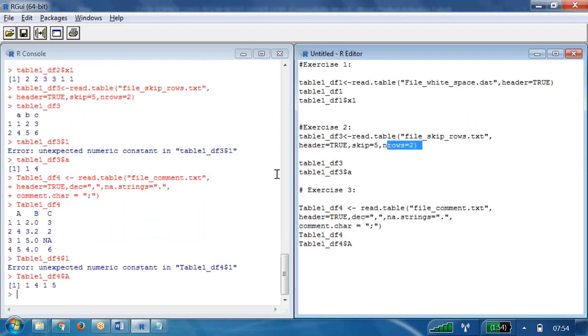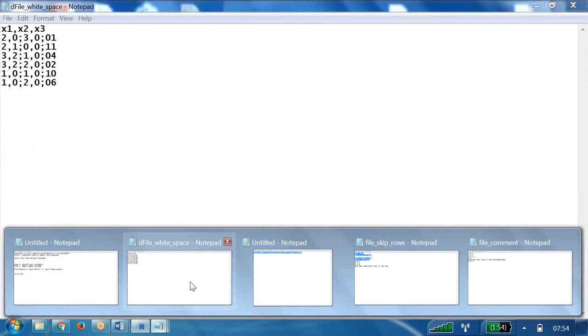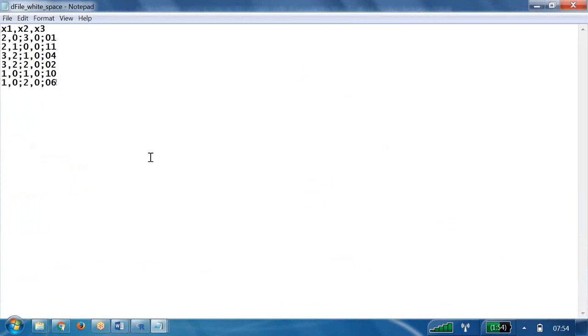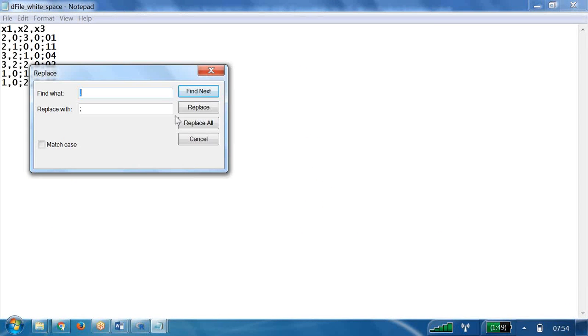Okay, let me tell one point here. Let us say we have one file I created. This is the file. Now, for our understanding, let us make it somewhat simple.